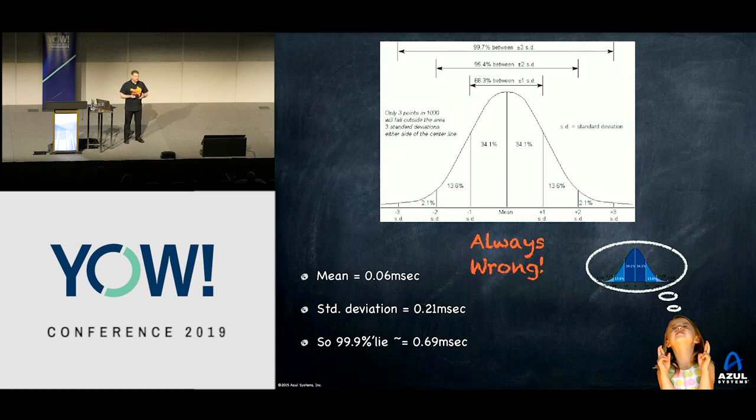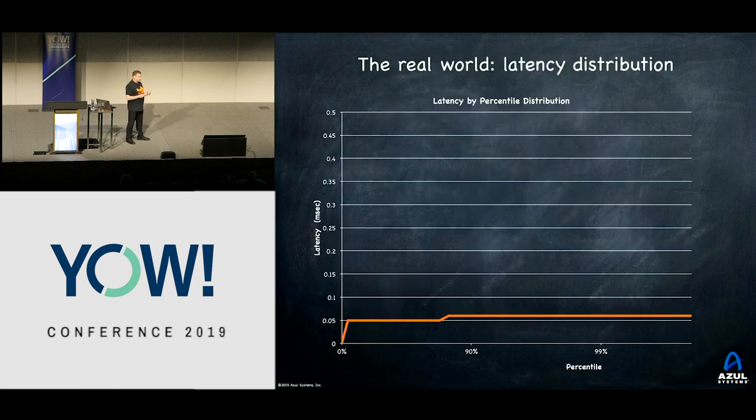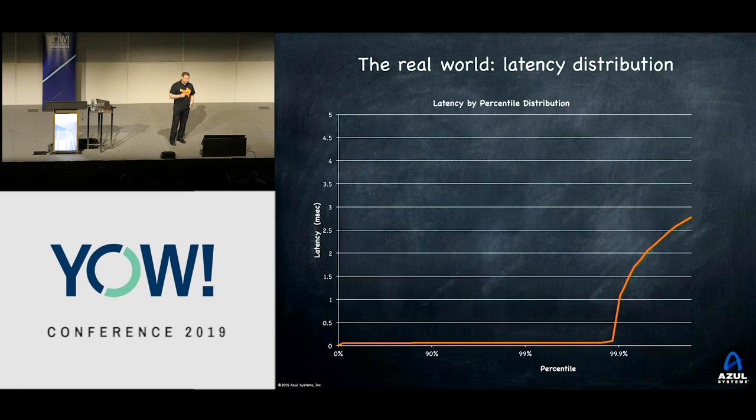Let's look at a real data set. Here's a system that people had actually worked on for years. And they've done a great job. You see how they've flattened the response time across a wide spectrum. All the way past the 99th percentile, we have a great, great flat response time. But what do you think would happen if I scroll a little to the right and start looking at the interesting percentiles? Well, when I do that, there's a little bump there.